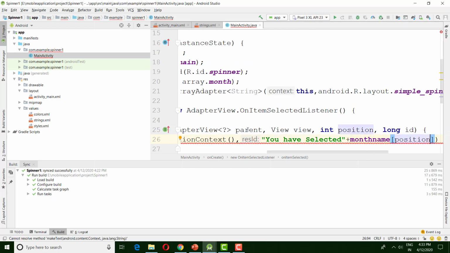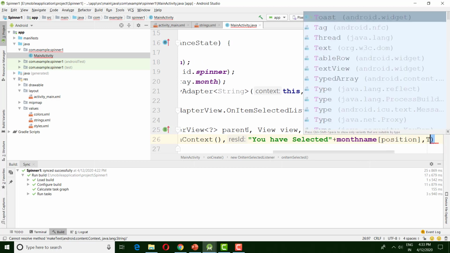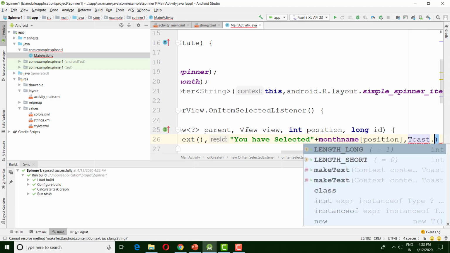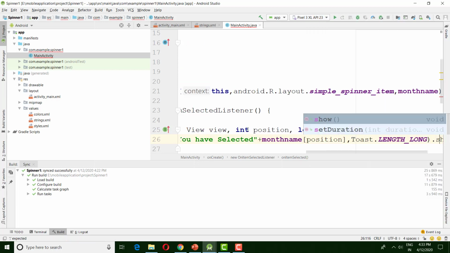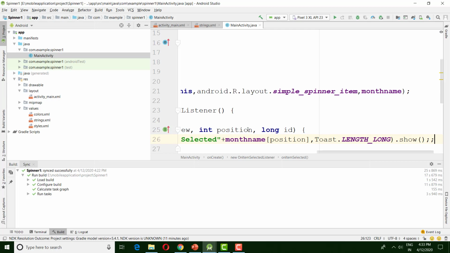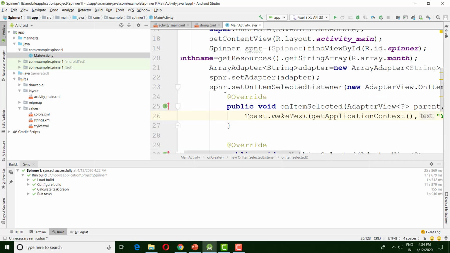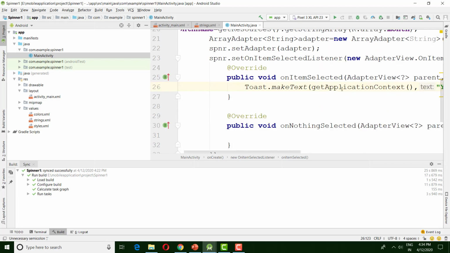It will return the selected item, comma, Toast.LENGTH_LONG dot show. Set the on item selected listener. Here two overridden methods are defined. One is onItemSelected, the other one is onNothingSelected.